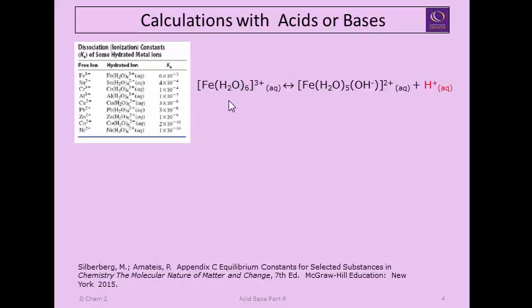and it's going to react with water and create protons just like this. Here's iron, for example, the iron hexaaquo complex. It's actually interacting with water and freeing up a proton. Or another way you could think about it is one of the waters that's attached releases a proton. And both of those are correct, but the point being, if you looked at the equilibrium for this, the expression would look like this, and really that is not that much different than the standard equation for an acid, where you start off with the acidic species, and when you get done it deprotonates and frees up one proton. So once again, the Ka is very similar to that of most weak acids.